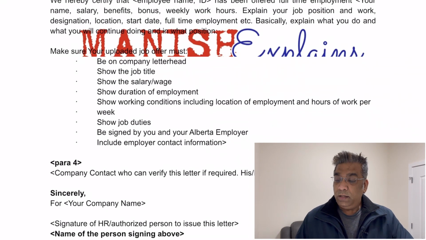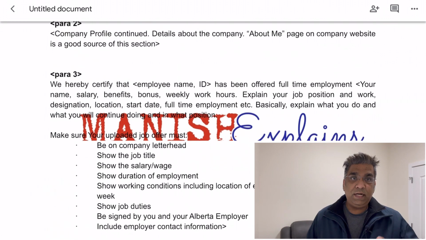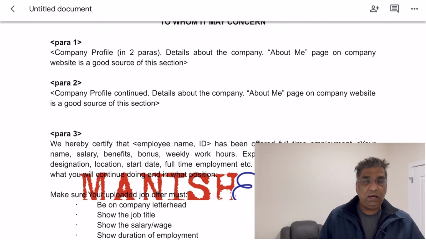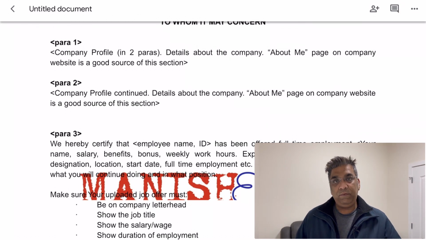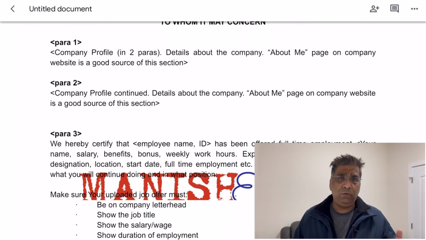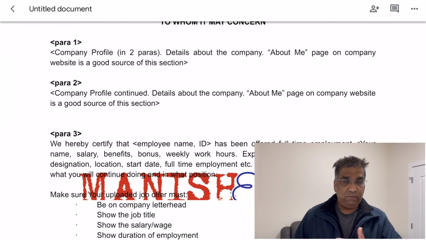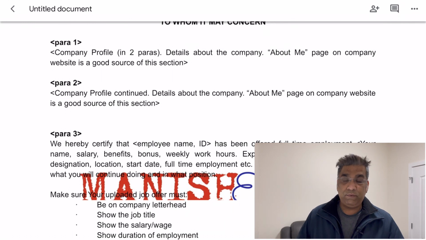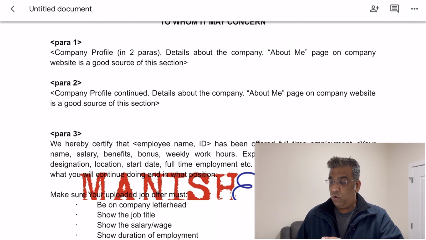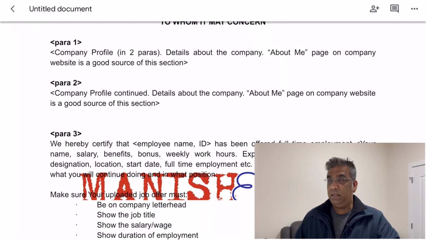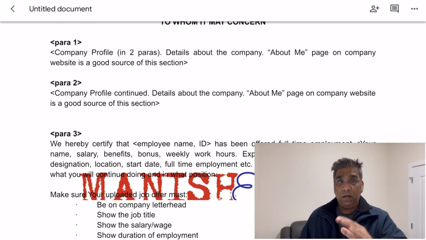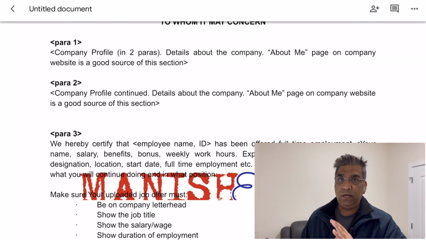Okay, the first thing you need to understand is that the order of these paragraphs can change. If your employer is an established employer, it mostly has a format for these letters. So just me telling you that it should be in this order will not work for them, but overall the content in these 4 paragraphs should be captured. So you get my thrust: the order might be different, but the content should be there.